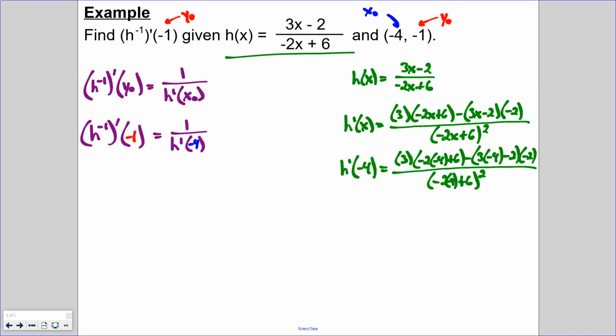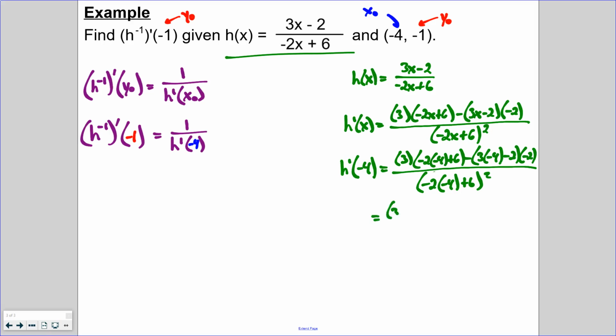And that doesn't even look like a negative. Let's just start all over with the bottom. So here we go. Almost erased. So we'll have negative 2 times negative 4 plus 6 squared. All right, there we go. Heads on straight. Let's simplify.